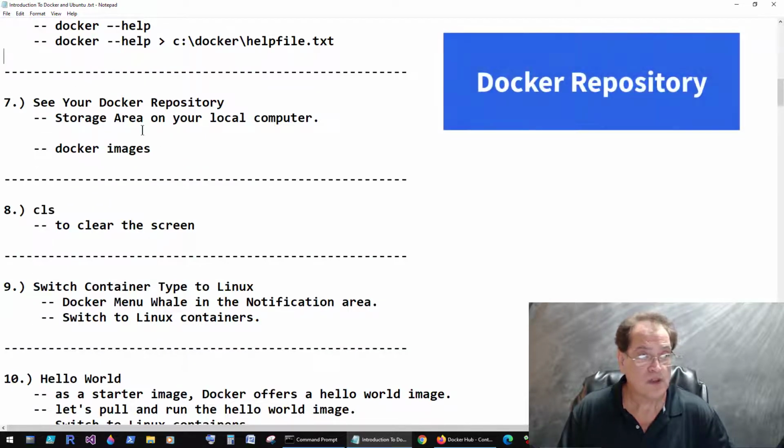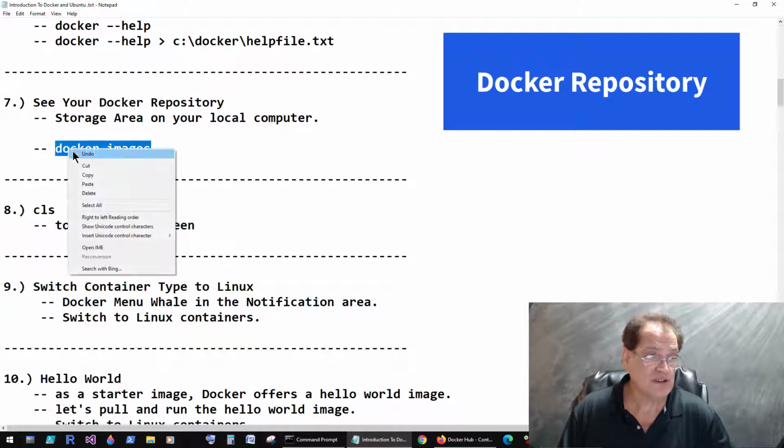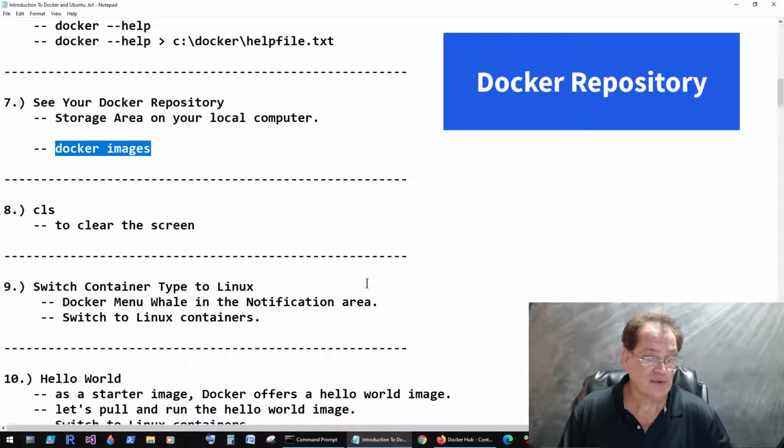Okay, so when you install Docker, it automatically creates a repository on your computer. When you download an image, the images go to your repository.